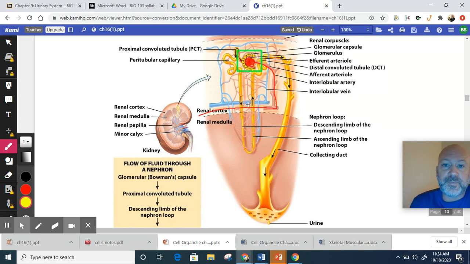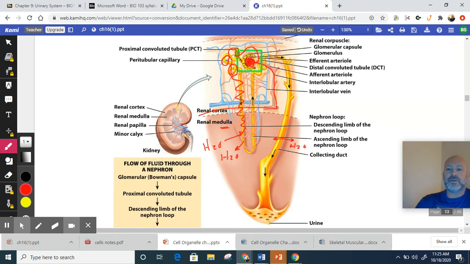All right, but remember, there's nitrogen waste in there, but there's also good stuff in there. So it's in the proximal convoluted tubules that the blood would then have to go and revisit. Right, it's going to revisit these tubules and take those good things back before it goes down the loop of Henle. Remember, the loop of Henle is the site of water balance. So water is going to be exchanged here in the medulla section as the descending limb of the loop of Henle extends down into the medulla region. But again, water could also be balanced over here through the walls of the collecting duct.